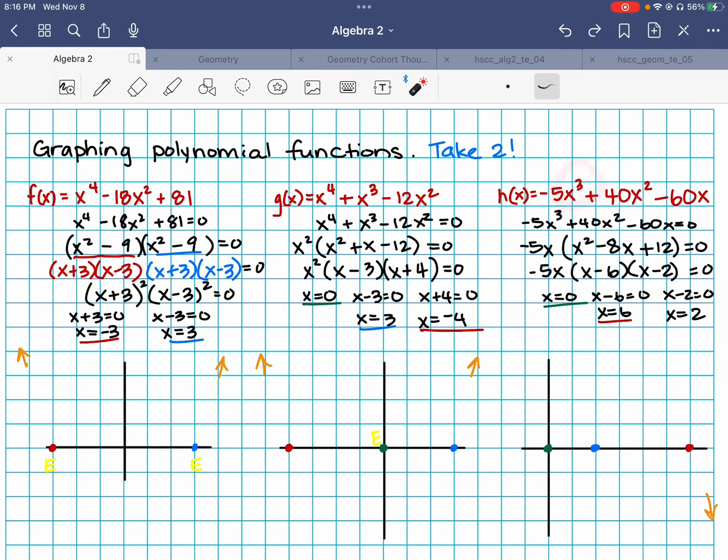So when this guy is odd, the right side went down. One more time, you guys understand this. When the coefficient is negative, it's going to go down on the right side. But when it's odd, the left side will not match it. That means the left side is not allowed to go down. The left side must go up. So I know my end behavior on the left side is going to be up because of the odd exponent on it.